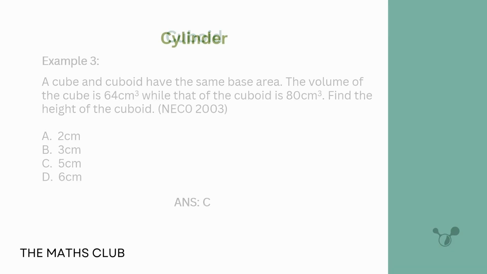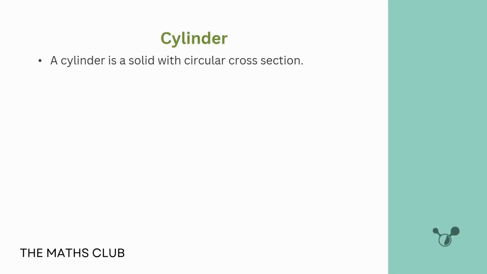Great. The next shape we're looking at is a cylinder. A cylinder is basically a solid with a circular cross section. If you look at the cylinder, like your tin of milk, tin of Milo, you basically see a circular cross section, right? If you look at the top or the bottom or even the sides, you see that everything is trying to form a circle. So initially you have a circle at the bottom. This bottom here is the diameter, and this guy is like the height of the cylinder.